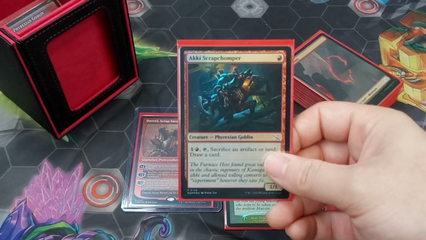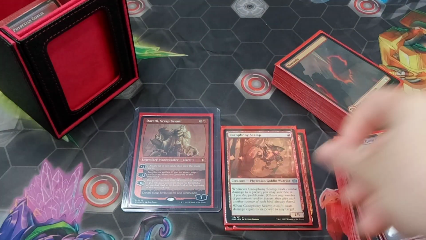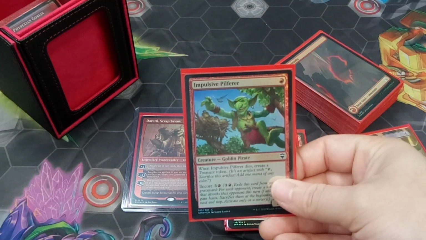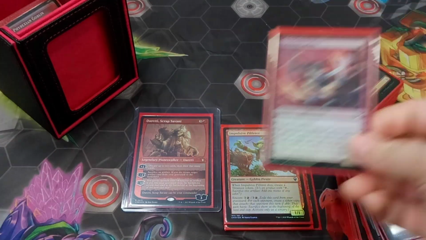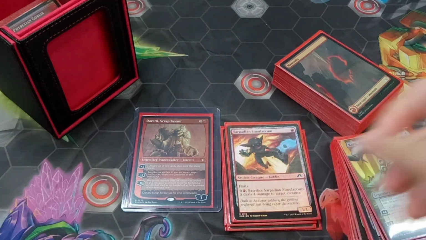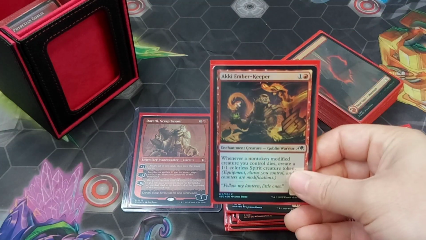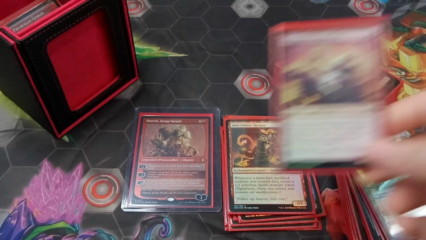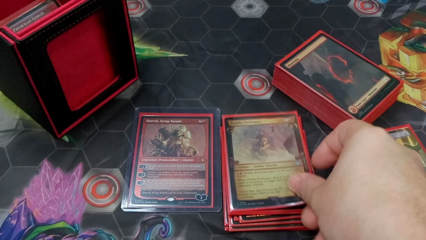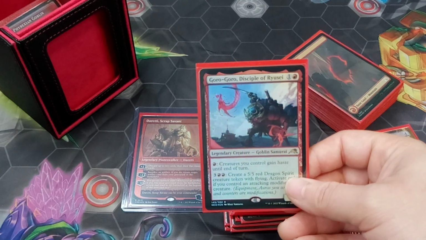Now then, moving on to creatures, 1 copy of Ornithopter because everyone loves a 0-drop flying, and again Daretti synergy. The Aki Scrap Chomper, Cacophony Scamp, Goblin Cavalier, Impulsive Pilferer, Reckless Lackey, the Sarpadian Simulacrum, Skirk Prospector, Aki Ember Keeper, Enterprising Scallywag, Goblin Fire Leaper, and Gorogoro, Disciple of Ryusei. Not a bad legendary creature, honestly.